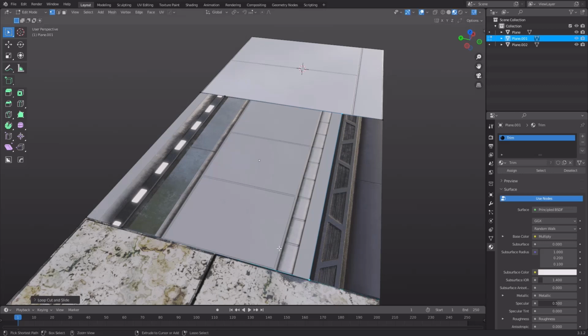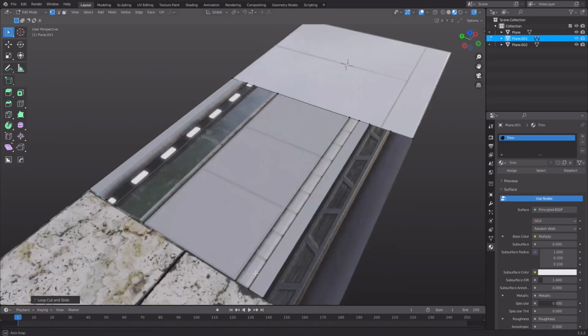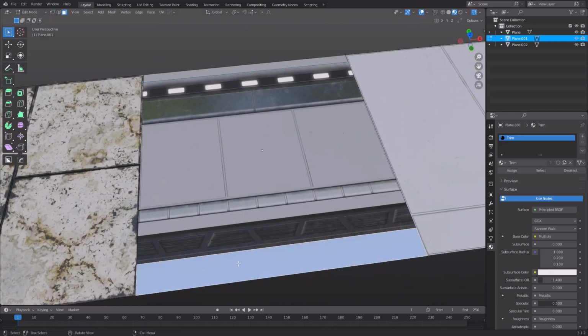This is why I like setting these up on the grid, because I can easily just break them back out and I don't have to worry about them too much, but it may not be the best solution, just so you know. So you can see how I can just start adding these loop cuts in pretty much wherever I want, and it tends to work out pretty well. So right here, I want this one to go down. There we go. You want a loop cut there. All right. And so this is going to be one.